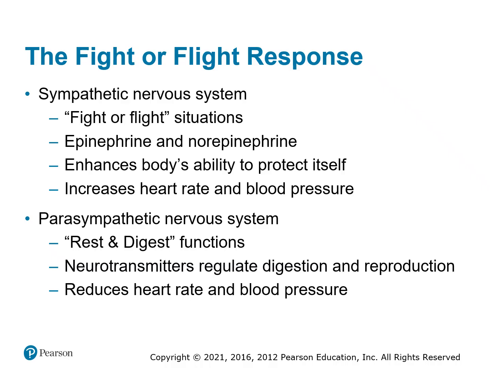The parasympathetic nervous system, in shock, we don't talk about it a whole lot because it is more the rest and digest. This is when our body is relaxing. After we eat, it works on digestion. It regulates reproduction too. That's not always a rest, but it's supposedly what chemical is kicking in during that. It reduces the heart rate and the blood pressure. All right. So the parasympathetic system, you can be like, that calms things down. The sympathetic system is going to speed things up and help you prepare for battle.